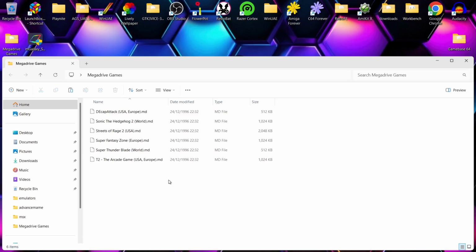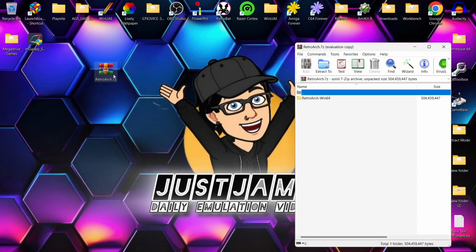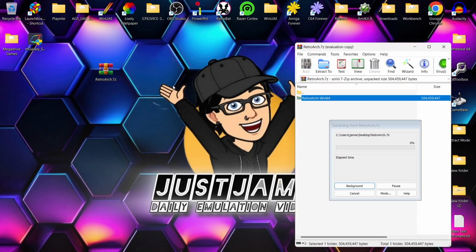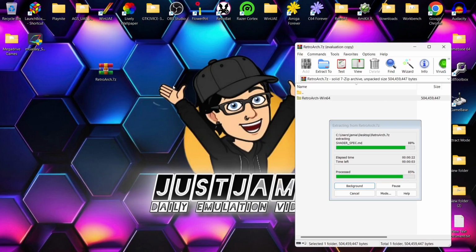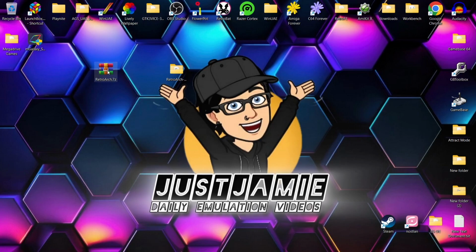Now, if you're planning on using several different systems within mGalaxy and you're using RetroArch, it's worth checking out the RetroArch wiki so you can see exactly what file extensions each core needs, as well as BIOS information for RetroArch too. So here we go, we've got RetroArch. What we're going to do is just extract this one. Okay, so that's RetroArch now extracted. We can now delete that archive. So just delete that, we no longer need it.